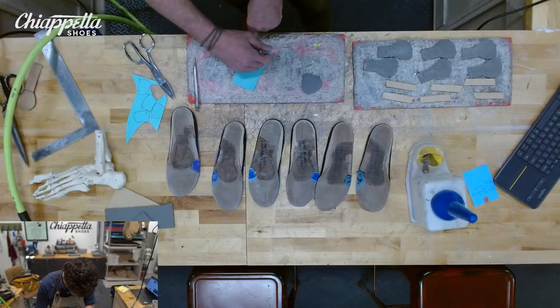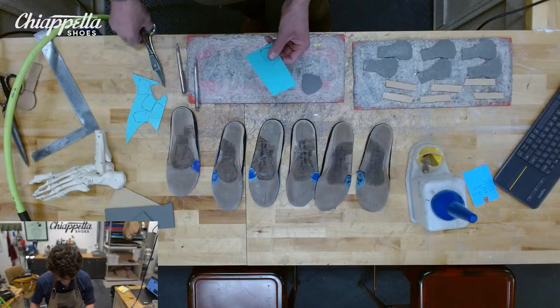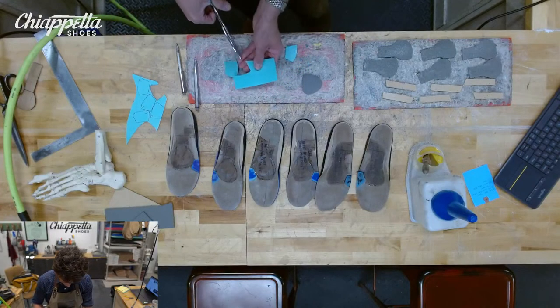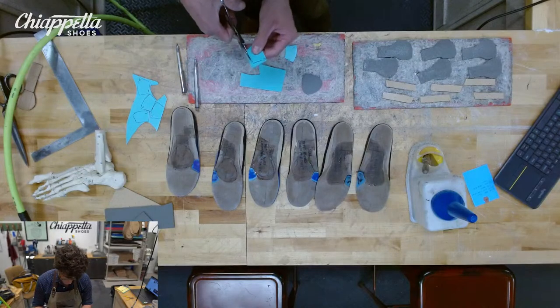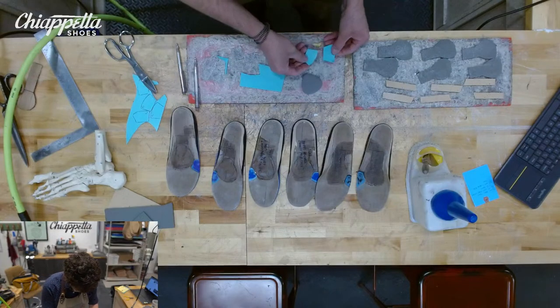And the glue dry time is usually about 2 to 5 minutes, depending on how sloppy you got with it. You want to make sure it's dry, because if you don't, it won't impregnate into the material as well as it should. Perfect. All right.